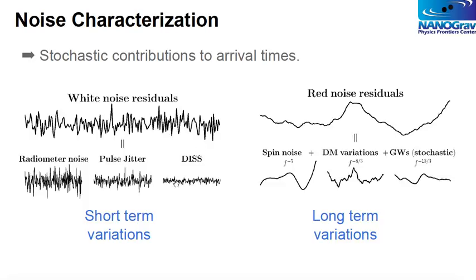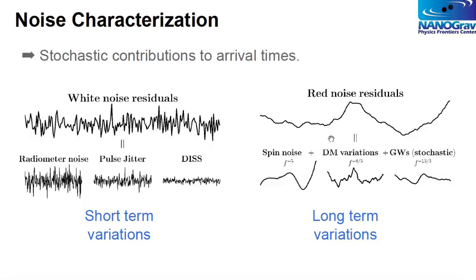So as the pulses travel through the ISM, they get refracted and scattered, and those things add to the noise. And then there are these red noise processes, and red noise just means that it's low frequency. So you see this upper curve here. It doesn't look like white noise. It doesn't look super random. It's correlated in time. And so the idea is if I took the Fourier transform of this, there would be lots of things in the lower frequency bins of this type of noise.